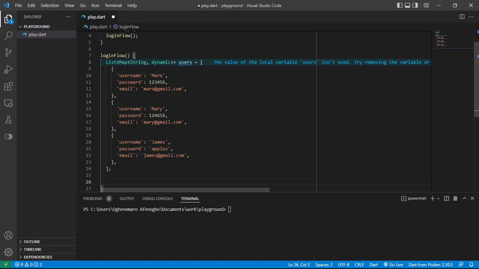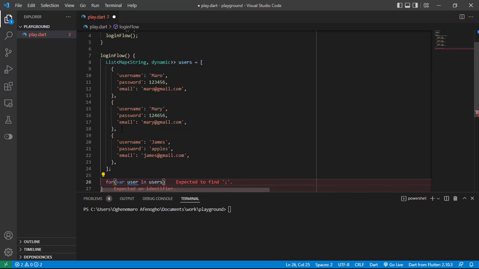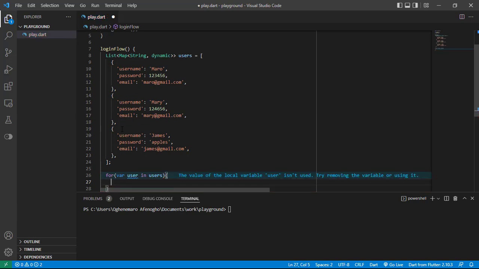Before we do that, I'll just run through a simple for loop. Now, we're using a for in loop, right? So for every variable, this is the user. Now remember that a variable can be a map, can be a string, can be a dynamic or an integer. So this variable now will be a map. So this is going to say for every user in users, right? So we're looking at the users list and we're saying if there is an object in the users list. Now this object is going to be a map of strings to dynamic. You see, it already assumes the data type that we have here.